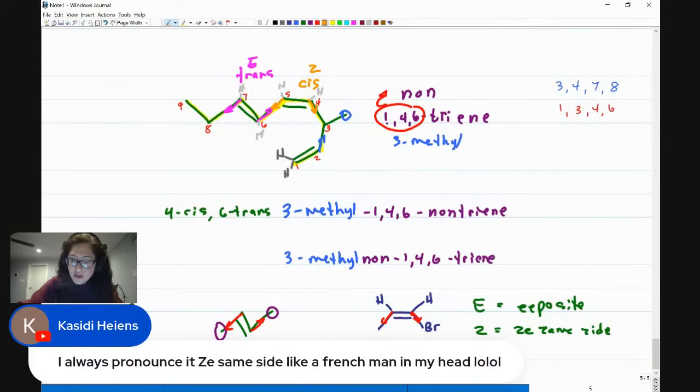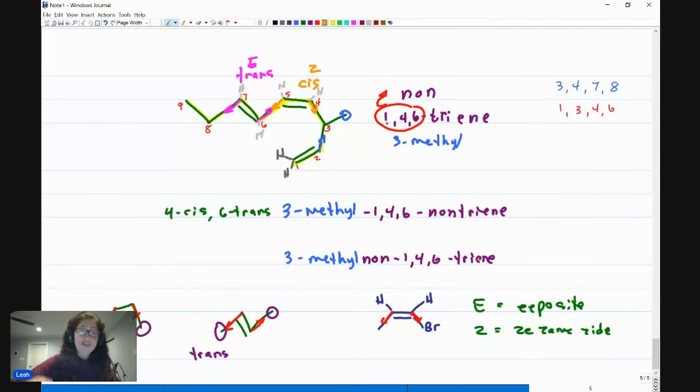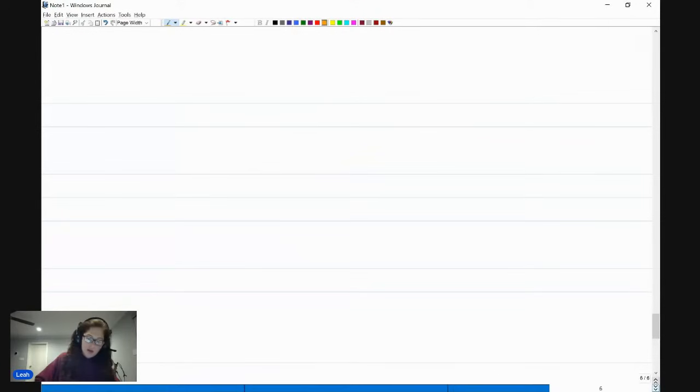Whoops, I meant to do this one. So my professor, no, not my professor, my lab professor was foreign and had an accent. And that's how he spoke. They're on the same side. So that's how I got the mnemonic. He accidentally came up with it, but I don't think he noticed that he came up with it. I remember Z by pretending GRU is saying together in his, I don't know who GRU is, but whatever works, right? Let's try this one.